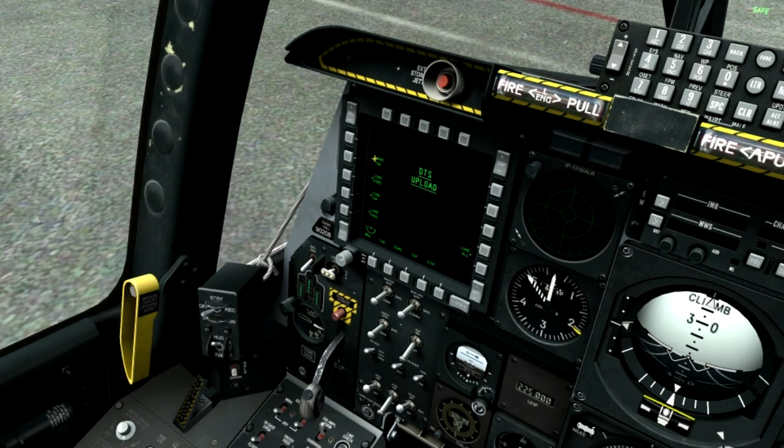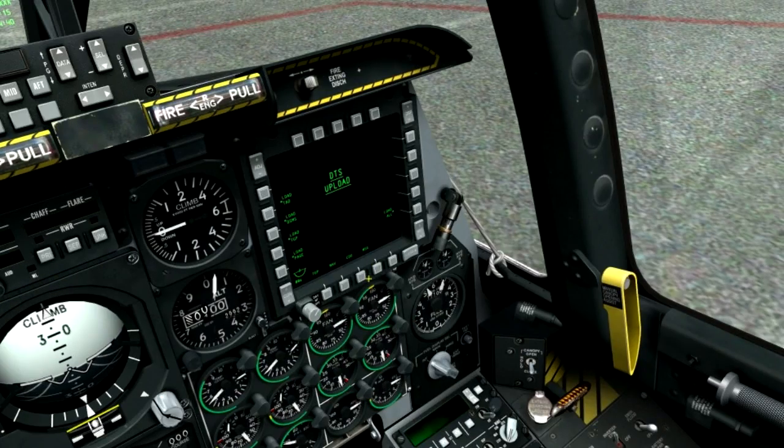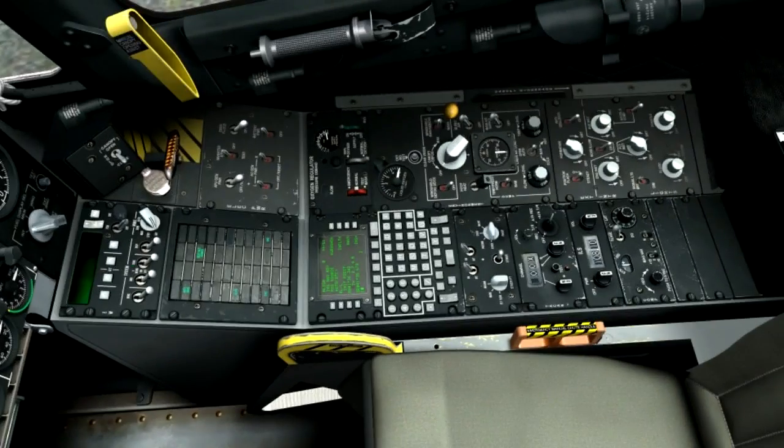Alright, as soon as it's loaded, the asterisk will return, in which case we will now display the tactical awareness display on the left MFD, and we will display the CDU on the right MFD. As you can see, the alignment is still going on, and as we get closer to the EAC procedure, we're going to be looking at this really close, the INS nav ready.